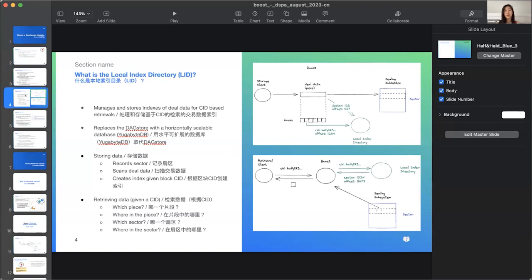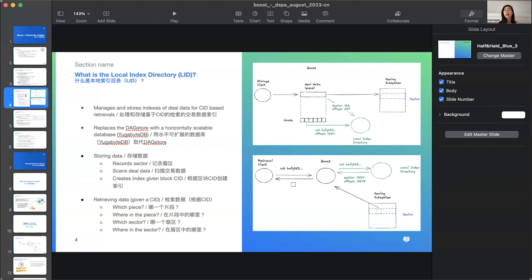So quickly, what exactly is the local index directory? You might be wondering. It really is just a backend that manages and stores indexes of deal data for you. It replaces the DAG store with a horizontally scalable database, called YugabyteDB. You can look at the diagrams on the right, which show what happens when someone is trying to store or retrieve data.